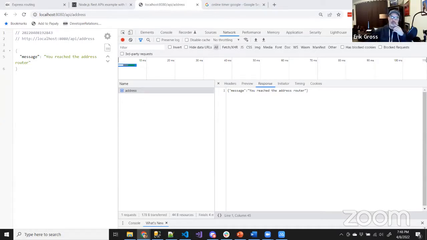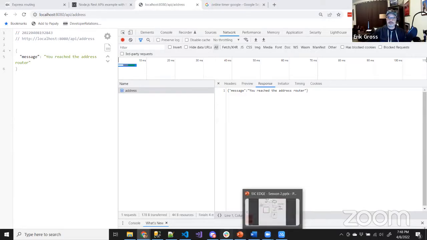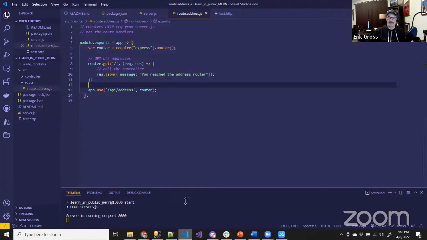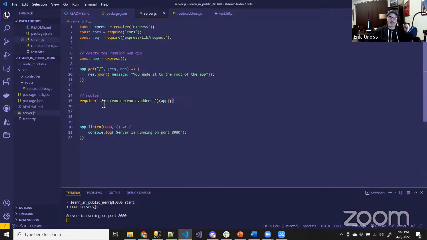All right, so let's get this wired up. We know we've got part of it working, which is wonderful, right? We've got an HTTP request coming in through server.js. Because we've wired up the address route file, then it gets checked.